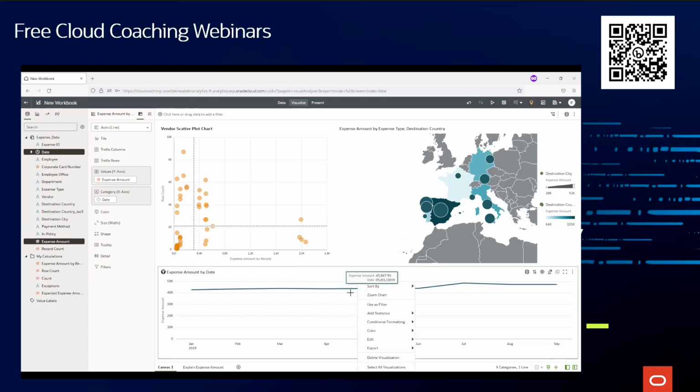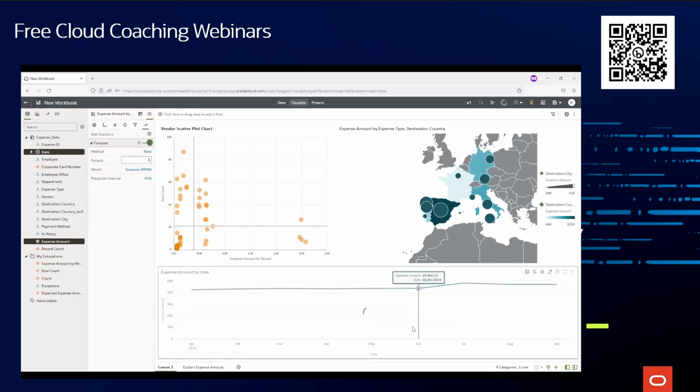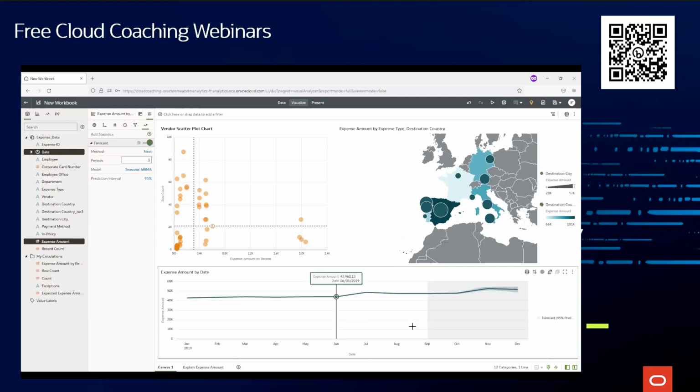With a right click on the visual, a pop-up menu will appear. Next, we have an option to add statistics. For the statistics part, we can add clusters, outliers, reference line, trend line, and forecast. And forecast is something that we are interested in. Clicking on forecast, the tool will generate the forecast for the next 3 months. And on the property box, it automatically changed to the property box for the statistics, the analytics part. And we can see that we are doing a forecast using the next method. The periods are 3, so next 3 months.